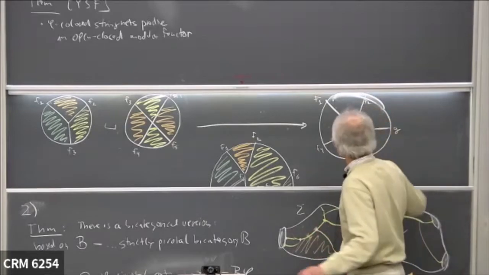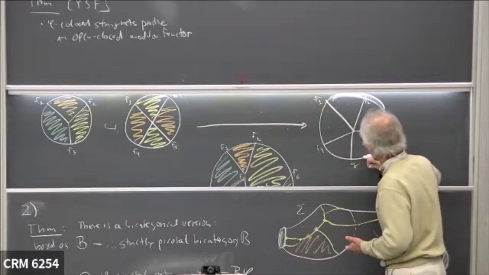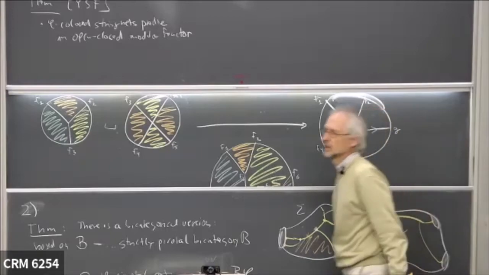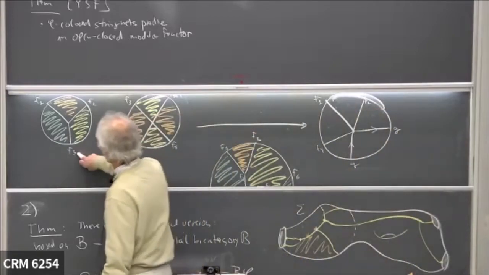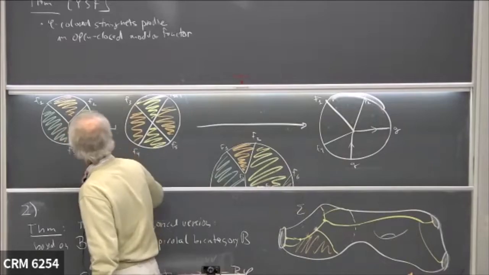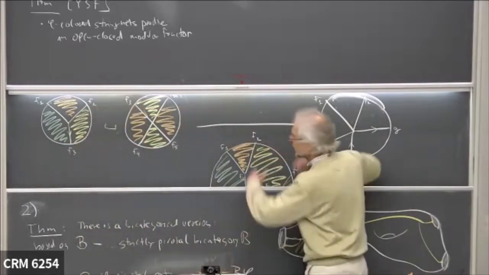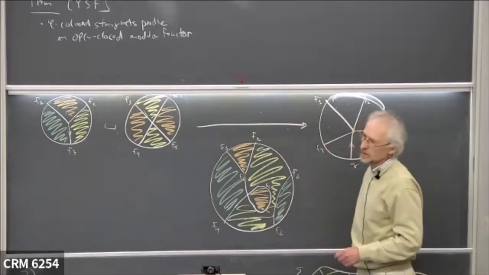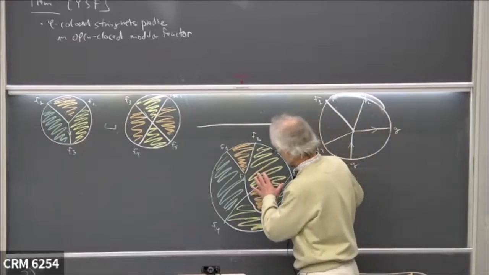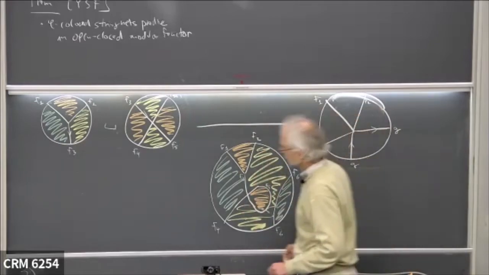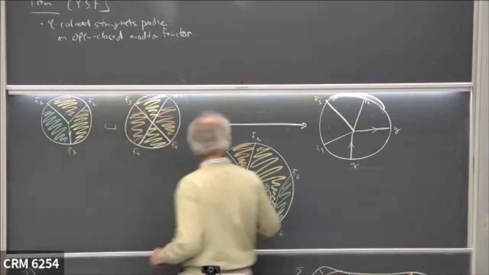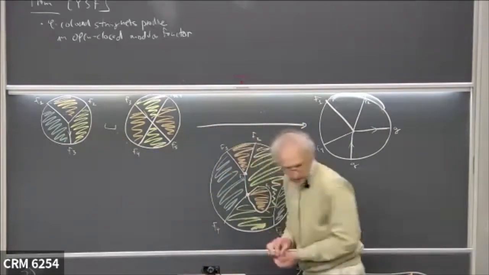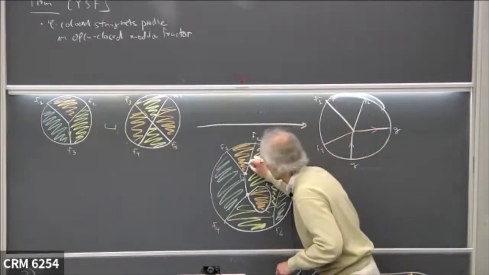And in order that this fits with the labeling, the orientation should fit. So, for example, if this is oriented like this, I should have here the other orientation. And similarly, I have S3 here and S3 here. If I oriented this way, it would have been oriented that way. And now an example for a morphism of this type is the following. It's a partially colored graph on a disk in such a way that the domain corresponds to the vertices that I have here. So this corolla you can recognize here.